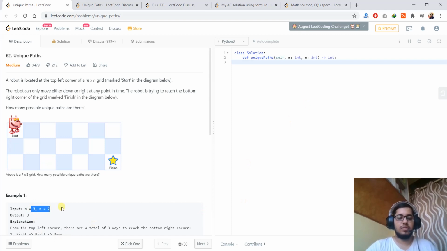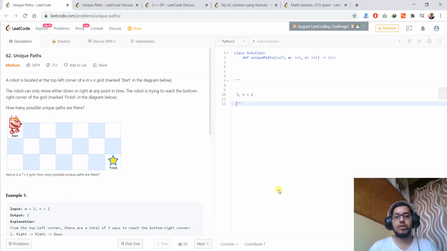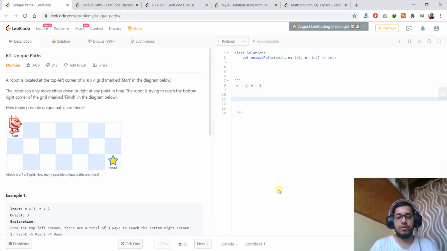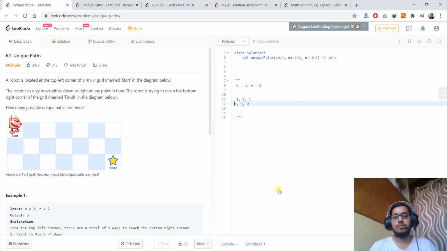So in the given example 1, we have m equal to 3 and n equal to 2. We will initialize the matrix with 0, and then we will initialize the first row with 1.